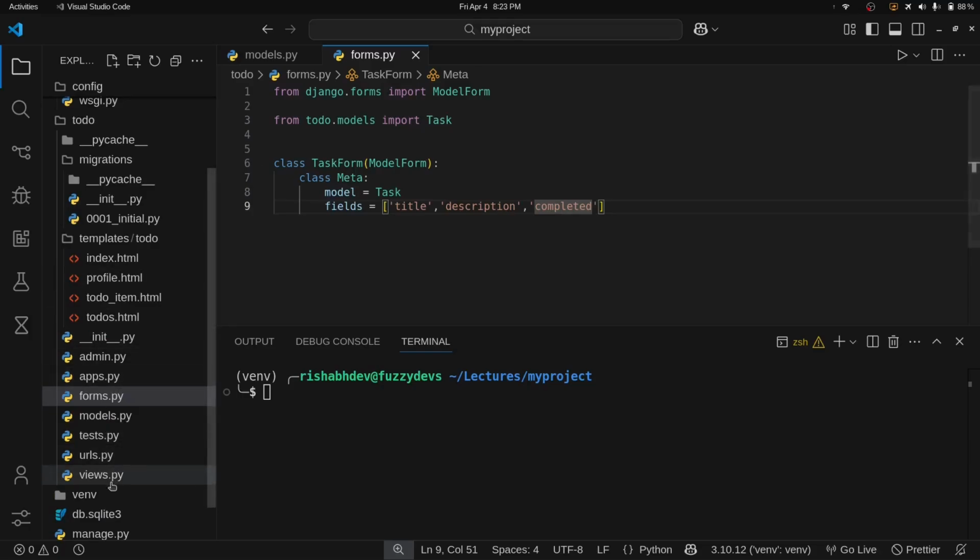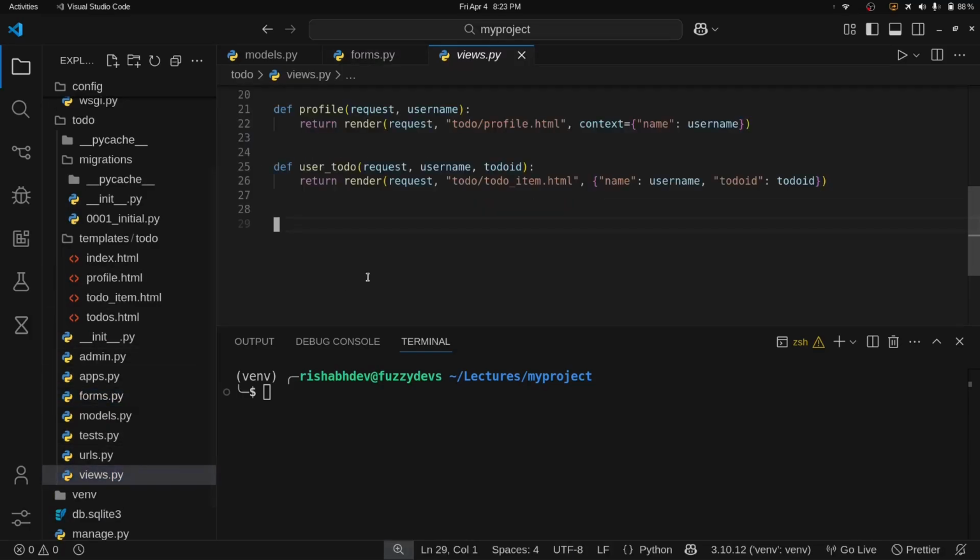Next, open up views.py file. We are going to create a view to handle the form submission and display the form to the user. Let's create a view function, create_task. It takes in a parameter request. First thing we check is if the request method is POST or not.